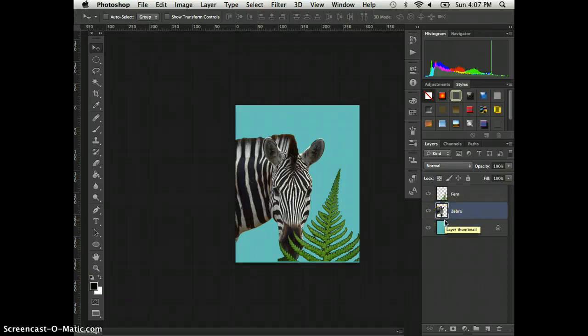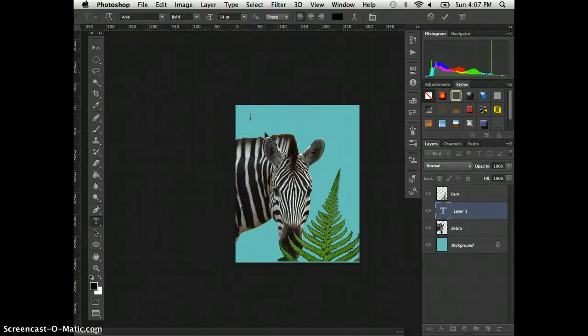And I'm going to go ahead and make a text layer. So come up to the T, and I'm just going to type it in right here. Okay, we must do lunch! Exclamation. Okay, I'm just going to use the default size and font for simplicity of this demo. So anyway, that's set up.